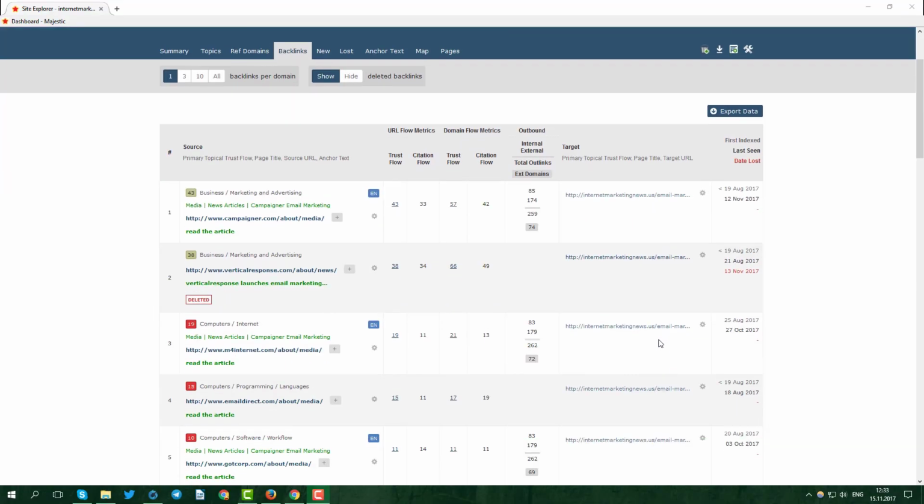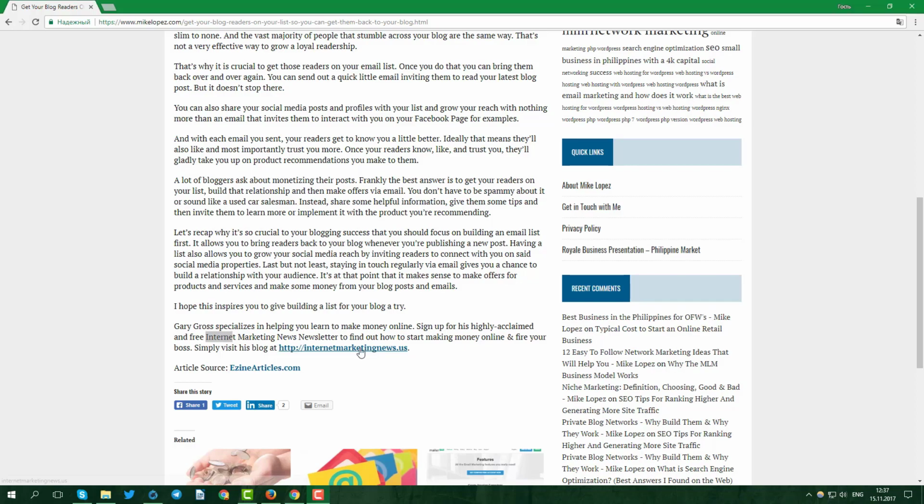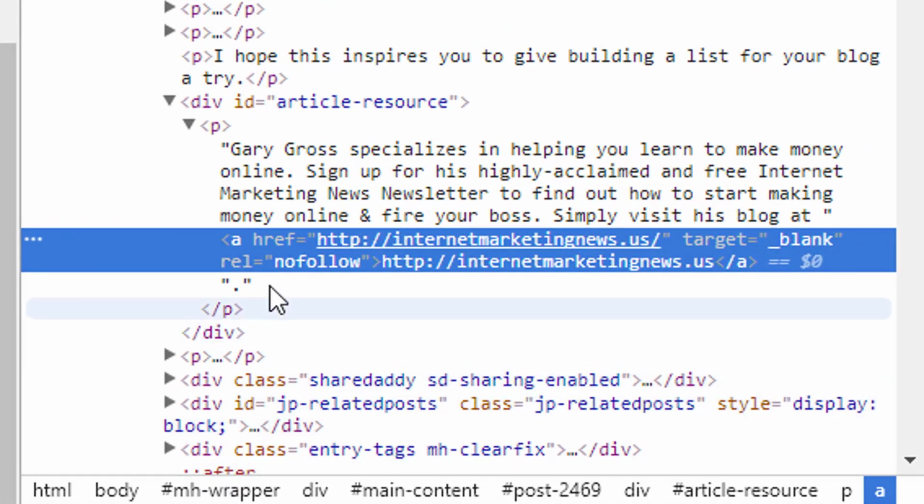About dofollow and nofollow. Only dofollow links provide link juice to your site. A nofollow link is created with the nofollow link HTML tag, which looks like this. The nofollow tag is basically a notice sign for search engines saying, don't count this. But not all dofollow links are good. You should have some nofollow links too.